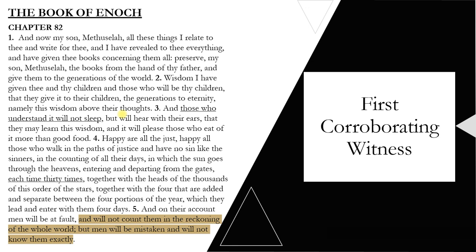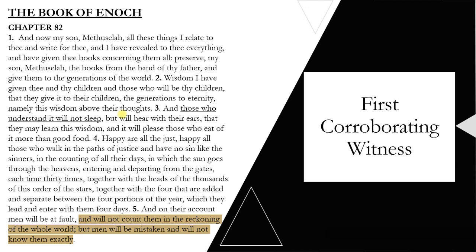Verse 3. And those who understand it will not sleep, but will hear with their ears, that they may learn this wisdom, and it will please those who eat of it more than good food. Verse 4. Happy are all the just. Happy all those who walk in the paths of justice and have no sin like the sinners. What kind of sin is it?